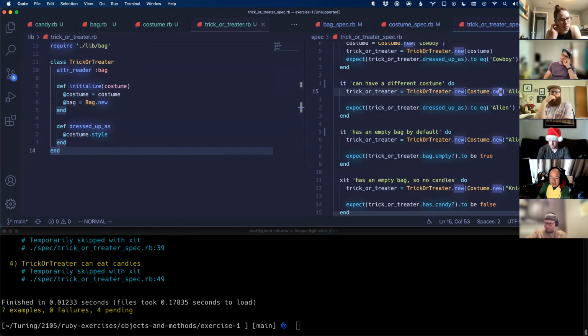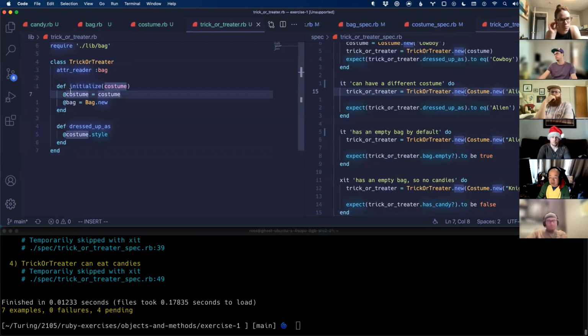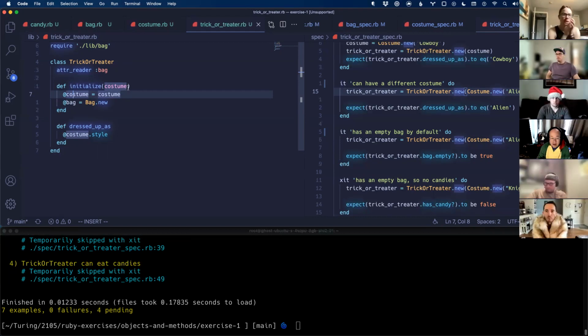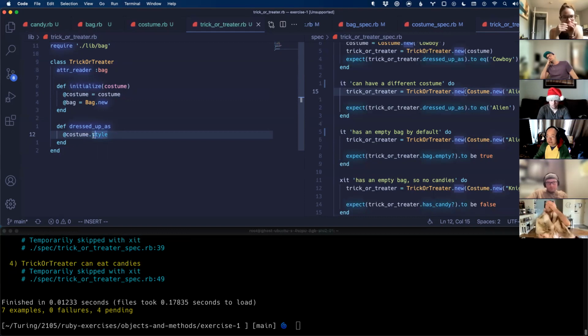Ruby doesn't care if it's a costume, if it's a string, if it's an array, if it's a hash. So @costume is a costume object. If I were to type in here puts @costume.class, it would just be Costume. Right. And this method dressed_up_as is saying, hey, I have a costume object, what style? That's going to be a string, returns that.